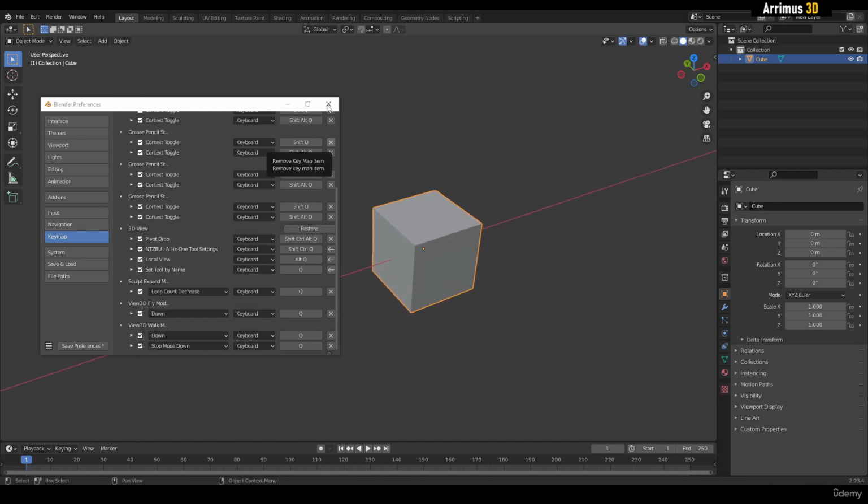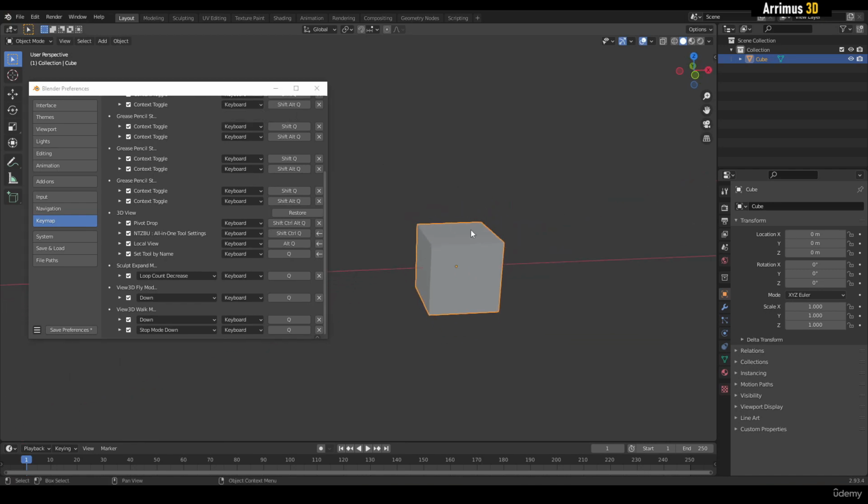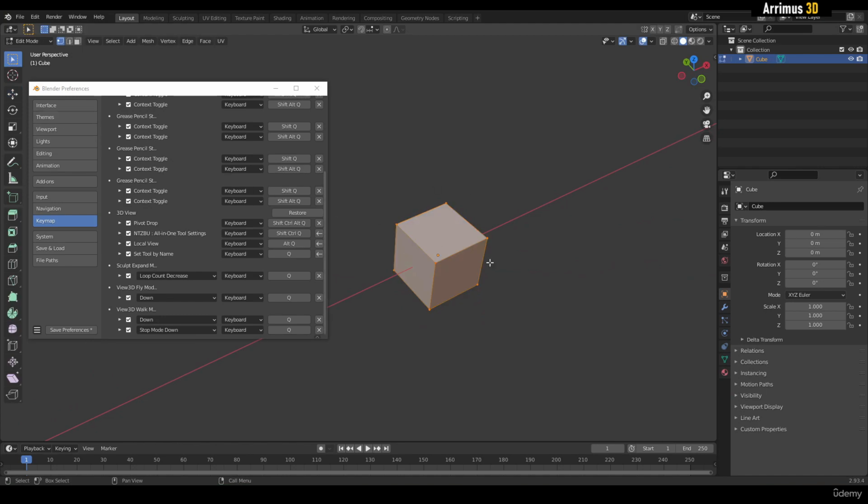All right. So we're going to have this open so I can kind of show you what I'm doing here. All right. So in Blender, you have object mode, which means you can move the object at its kind of object level. And if you press tab, you're in edit mode. If you're coming from 3ds Max, you can think of this as the sub-object mode, vertices, edges, and faces. Although, unlike in 3ds Max, we don't have borders and we don't have elements as well.